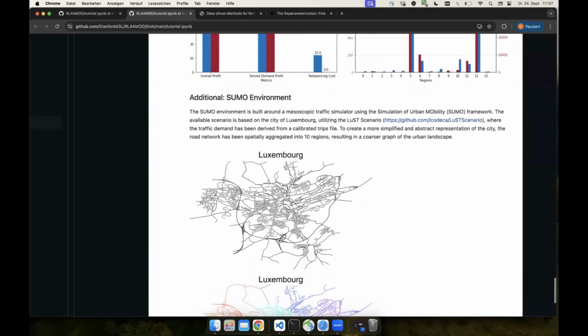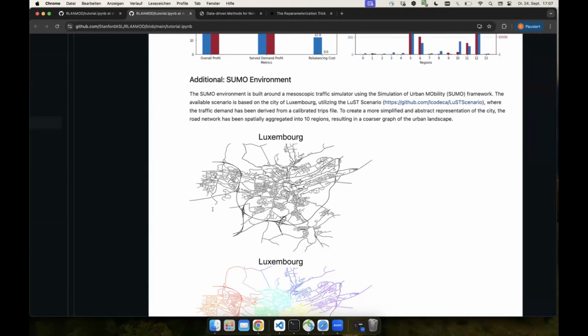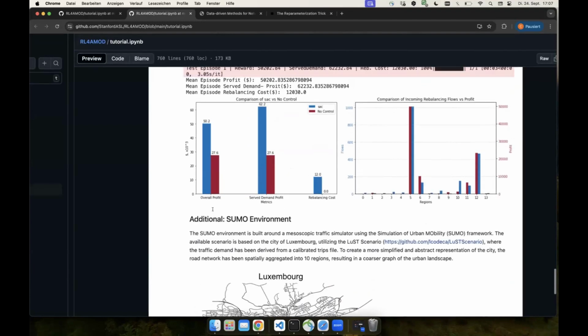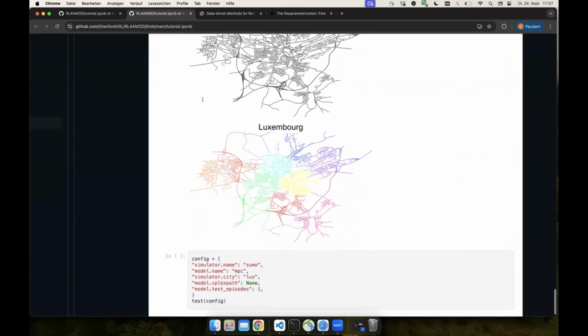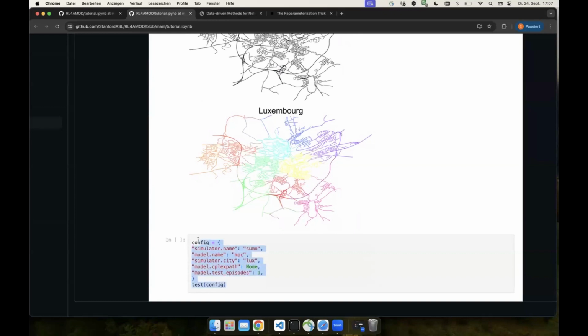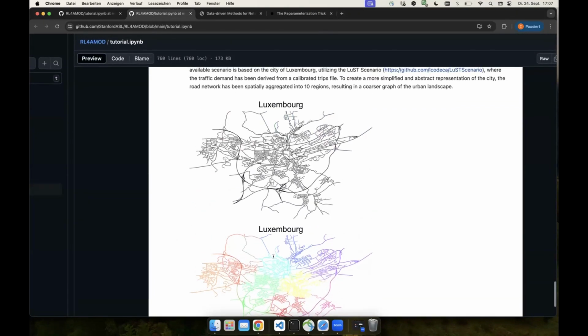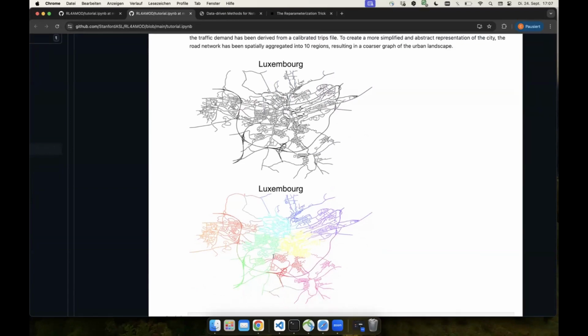Okay, like I said in the beginning, we don't have the Sumo environment in this notebook, as it's a bit annoying to install Sumo in the Google Colab notebook. But of course, by just switching out this line from the macro environment into the Sumo environment, you're able to do exactly what I just showed, just for the more mesoscopic Sumo environment. Here we even have an example on how you could run the MPC on the Sumo environment, for which we currently provide the city of Luxembourg that Luigi just presented in his talk.